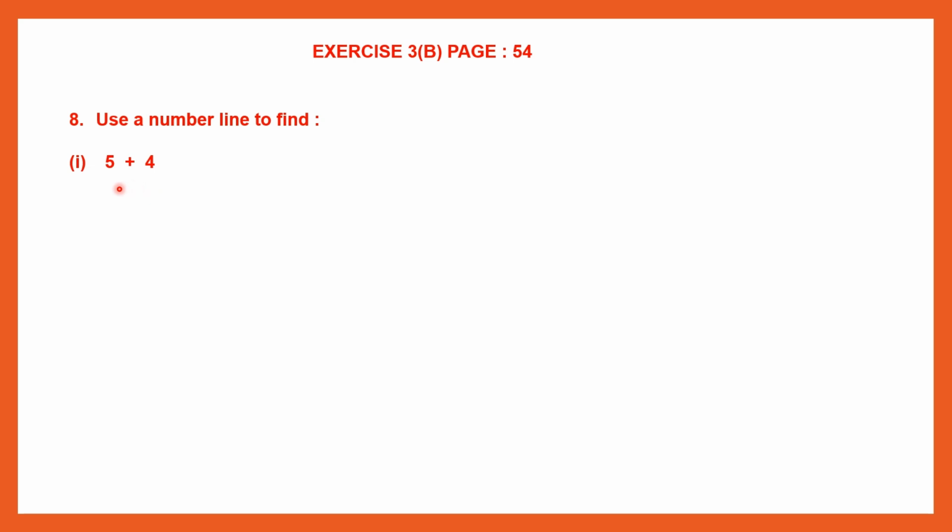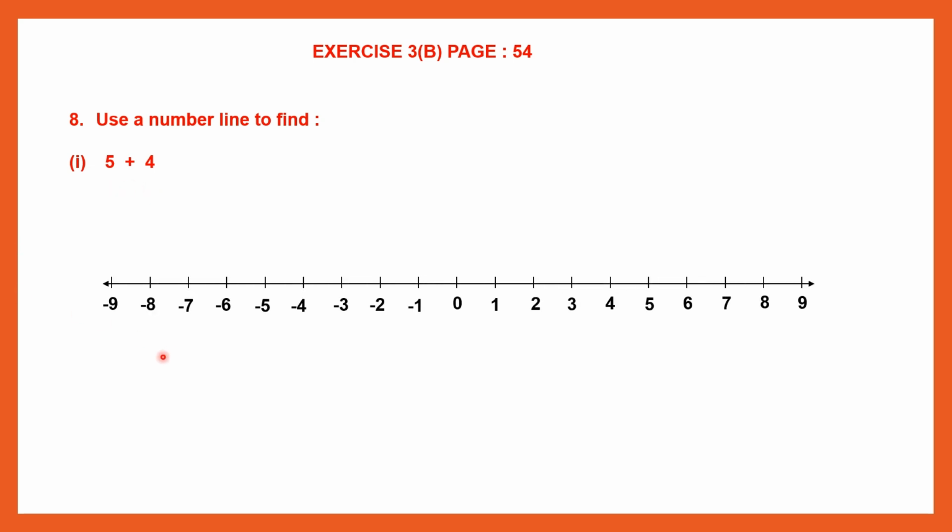So the first step is to draw a number line, an integers number line. So we have an integers number line here. This is how we draw the integers number line. The line should be drawn in such a way that you have an arrowhead at the right hand side and an arrowhead on the left hand side. So on either side you must have arrowheads.